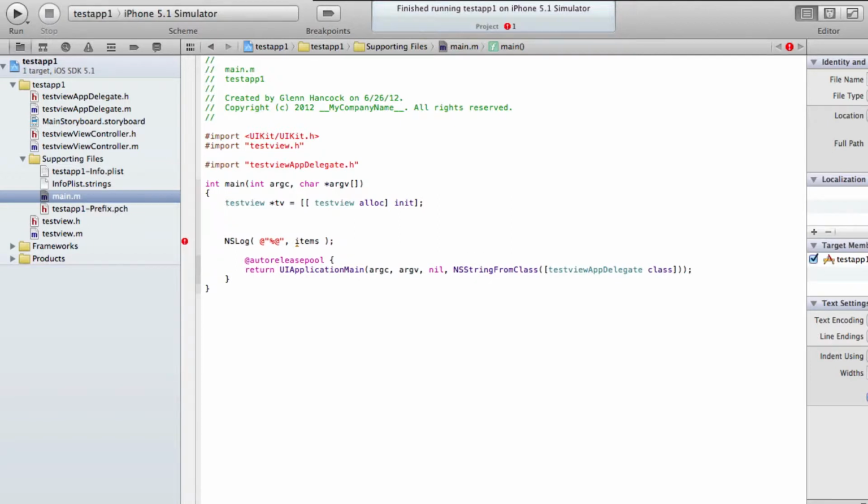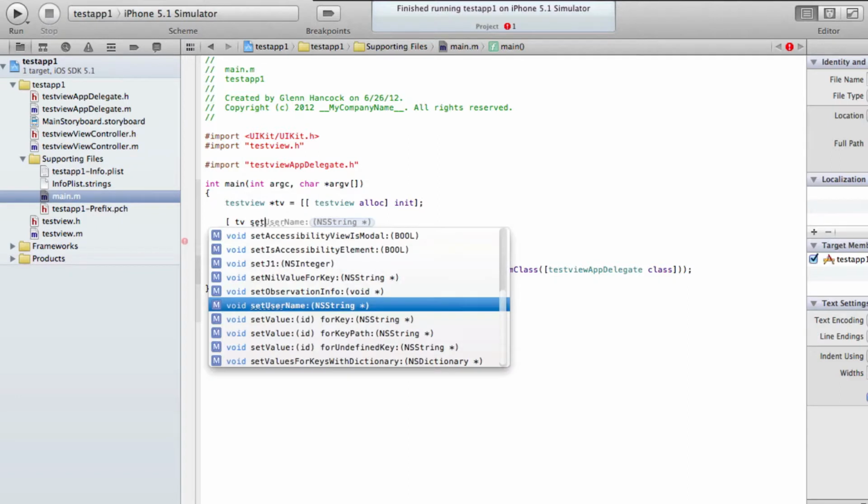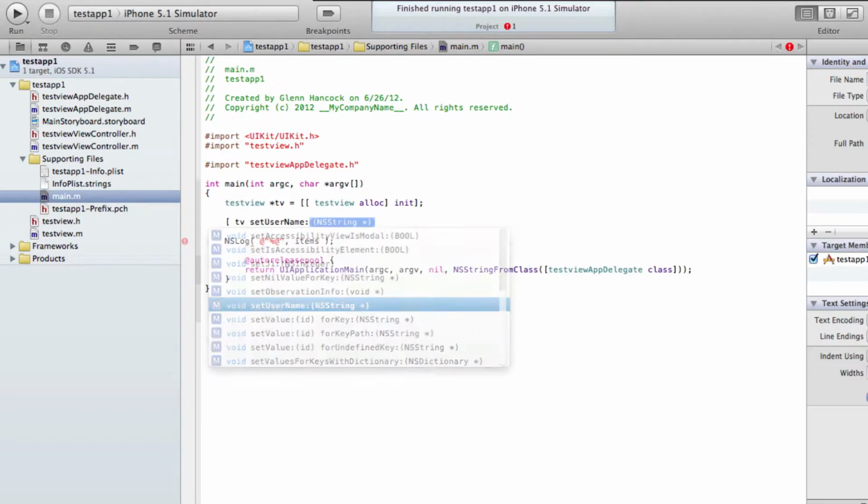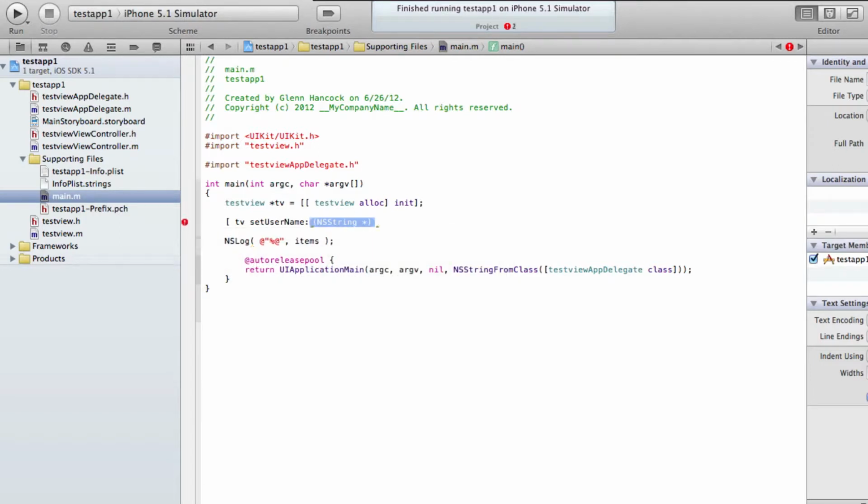Now what we're going to do is set the username to whatever we want. Unlike other languages where you would do a TV dot username, here you're going to do an Objective-C method call, and the object that we want to work with is TV. The method that we want to call is called setUsername, and as soon as you type set, you've got the item, and it tells you that you're going to pass it a string.